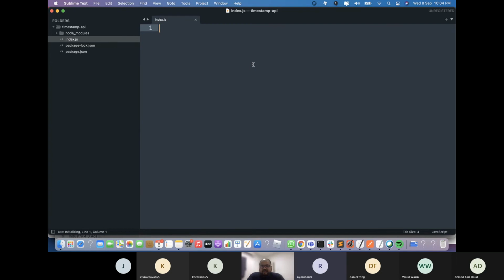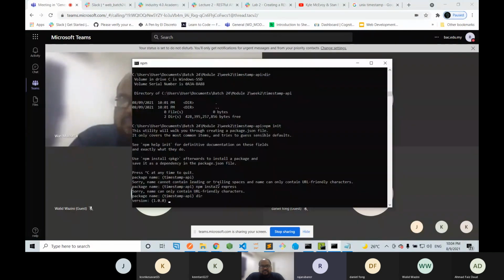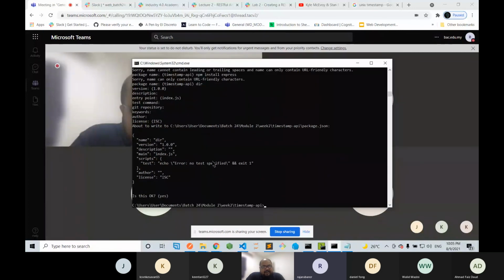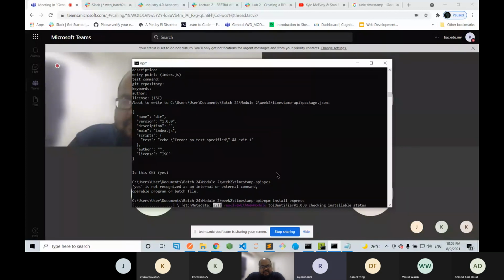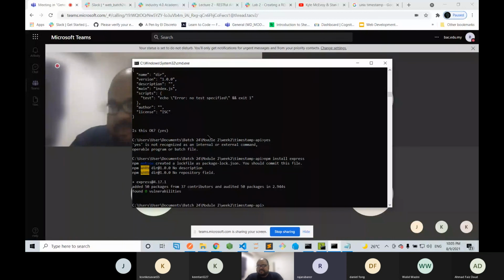Sir, can you share screen? I'm not sharing screen? No, I'm sharing screen, there's an issue. Alright. I got an error, sir, when I put npm init. You need to press enter until it finishes. After you see the word yes, only then do you do npm install express. Earlier you didn't press enter until the end. So is this considered okay, sir? The one where I didn't type yes, it automatically declares it. Okay sir, thank you.